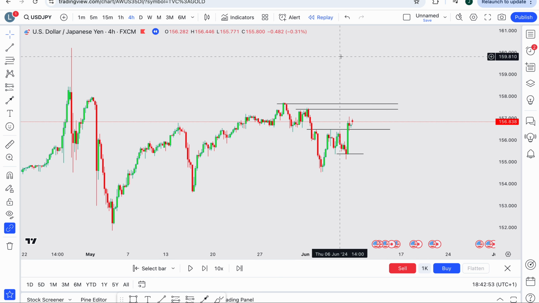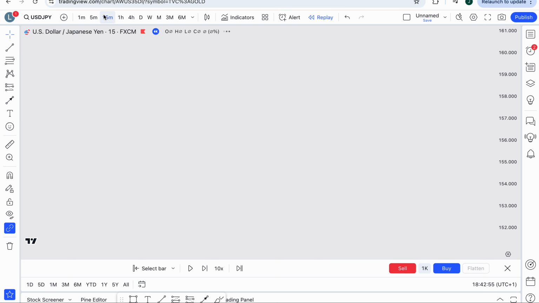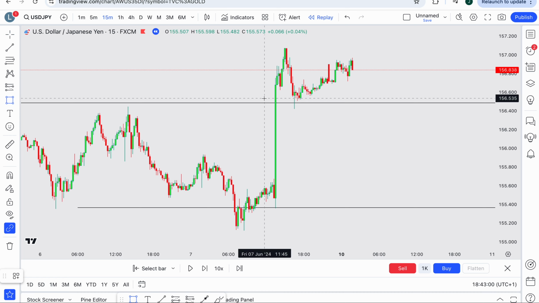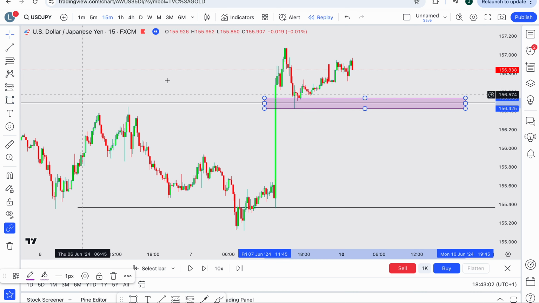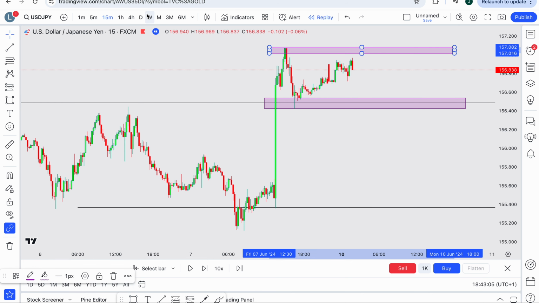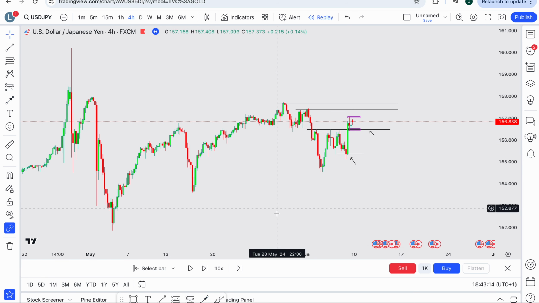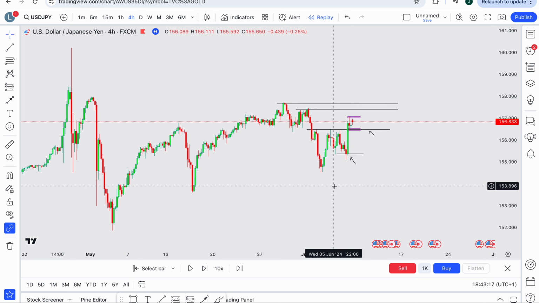Now what I'm going to do is scale to the 15-minute time frame. Okay, and now I basically want to get in on some trades. So I use the 4-hour to find out my key levels and also the overall direction. On the 4-hour as well, I could potentially, if I really want to, take some trades by there. I can take some trades by here, but what I've pretty much done on the 4-hour is find the direction, I found the structure, and I'm going to just see what the 15-minute wants to do and see how the 4-hour is going to formulate and make my decisions based off that. So long as it makes sense on the 4-hour, then I'm good to go.